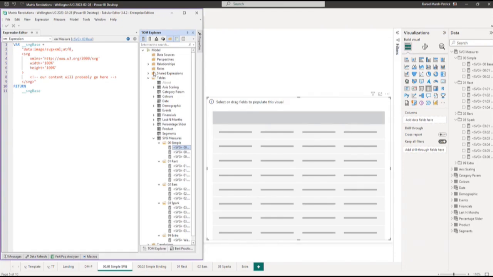Yeah, regrettably, the DAX editor in Power BI is workable for these things, but it's very hard to show you things side to side. So what I'm doing here is I'm putting Tabular Editor on the screen so that we can see the DAX that we're working on. And then we've got a table that's on the other half of the screen so we can sort of show the output much more easily.